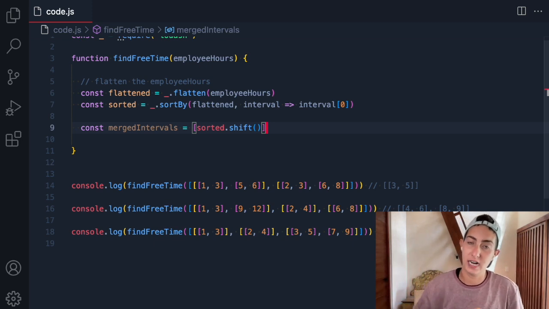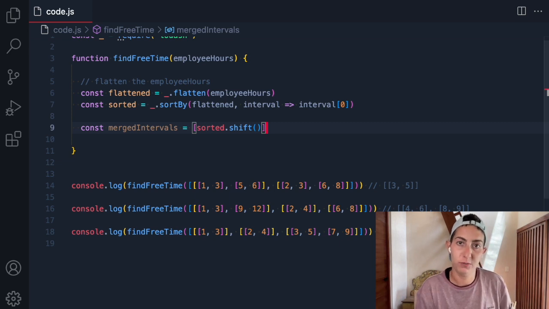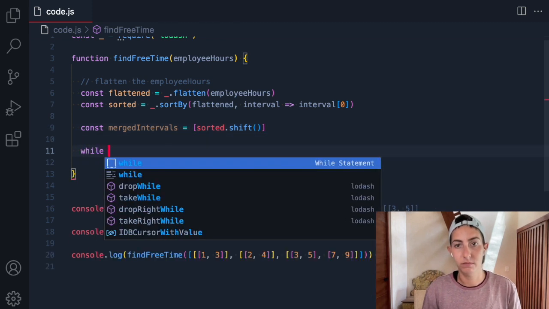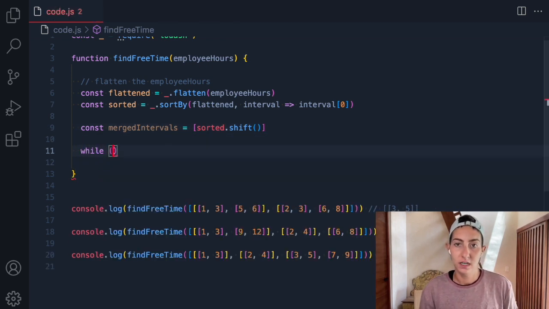And now we're going to continue to slurp the rest of those values into the merged interval that we just initialized with. And we're just going to keep adding and modifying that merged intervals array until we've exhausted that sorted array. So handy dandy while loop.